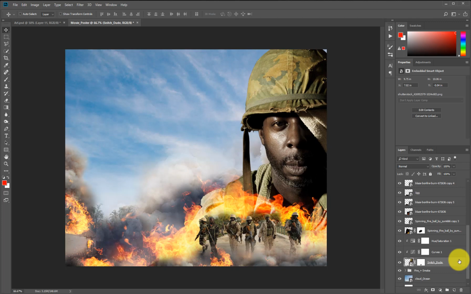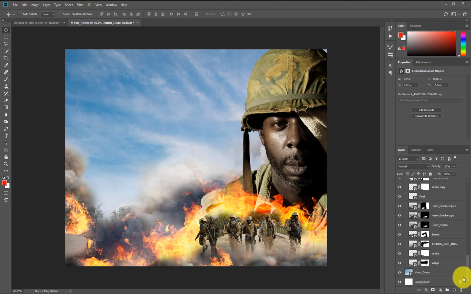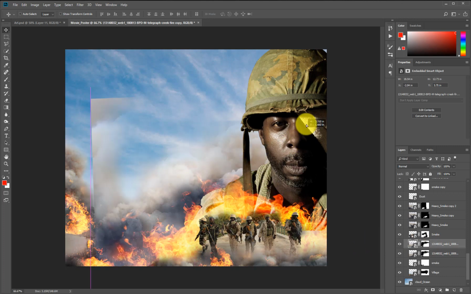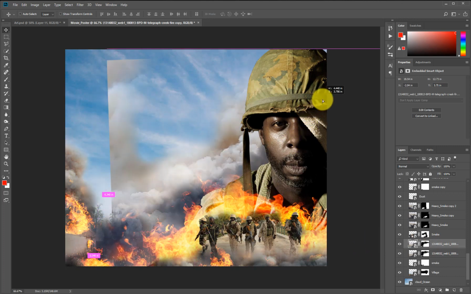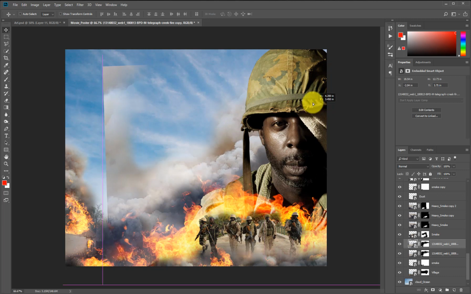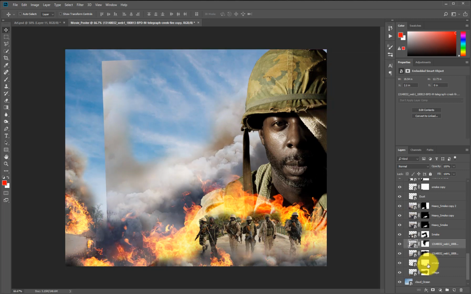Okay, and I'm thinking of adding more cloud effects again to the back of the picture. So I am going to position this somewhere around here.